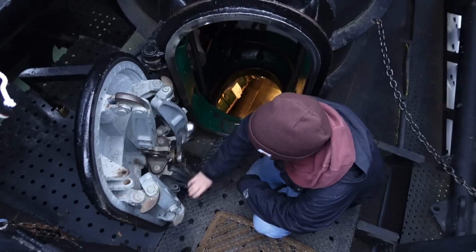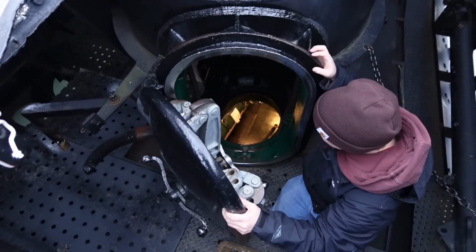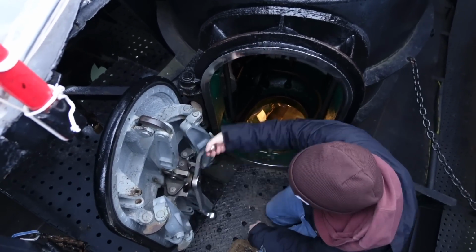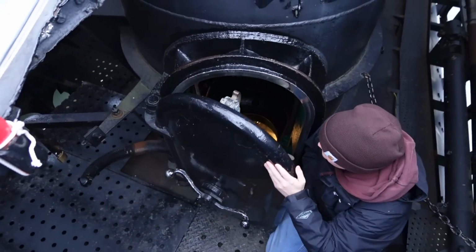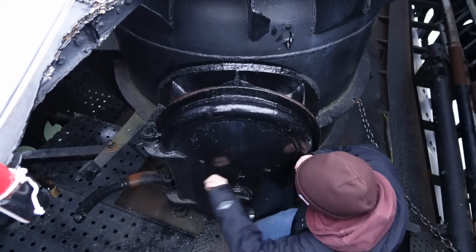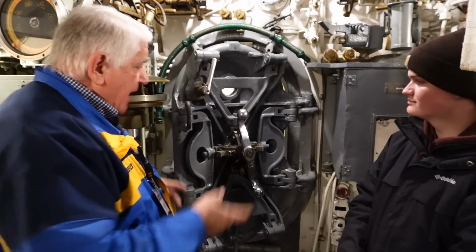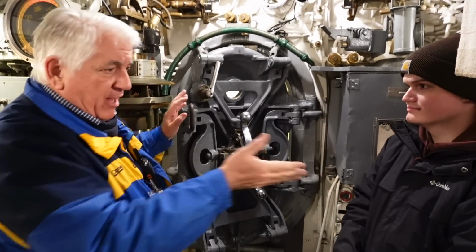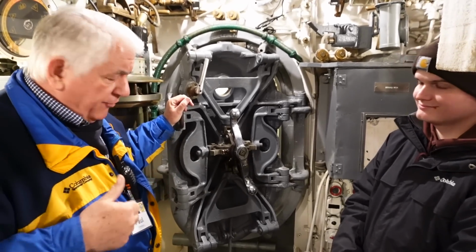So anyway, you're seeing how that works. You can't close the door. Now, it's possible to set the door in such a way that you can't close it, and I could see how that might be a problem in an emergency. You don't ever want to have that problem with this door. Let's say somebody had a nervous tick and they're playing with the handle, and they might set the spuds so that the door can't close, as was demonstrated a moment ago by Ben with our escape trunk entrance door.